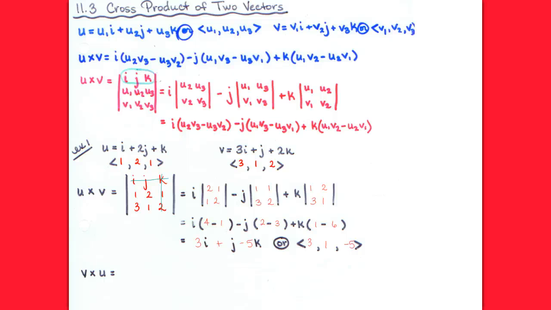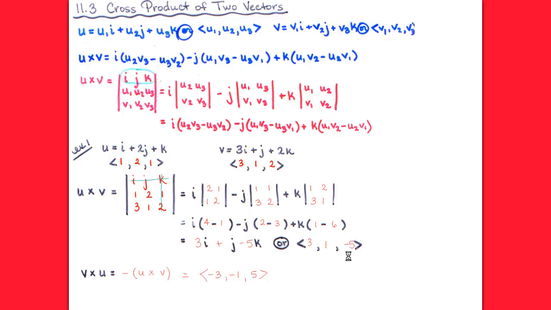Now, on the bottom of page 785, they give me some algebraic properties of cross product that are really helpful. Look at the first one. The first one says u cross v is just the opposite of v cross u. So if they ask me to find u cross v and then right behind it they say v cross u, I don't have to go through all of this work that we just did up here. All I have to do is say, well, that's going to be the opposite of what I just got. A second ago, I got 3, 1, negative 5. So the opposite of that is just going to be negative 3, negative 1, positive 5. If I actually went through and did that whole cross product process, I'd get that same answer.